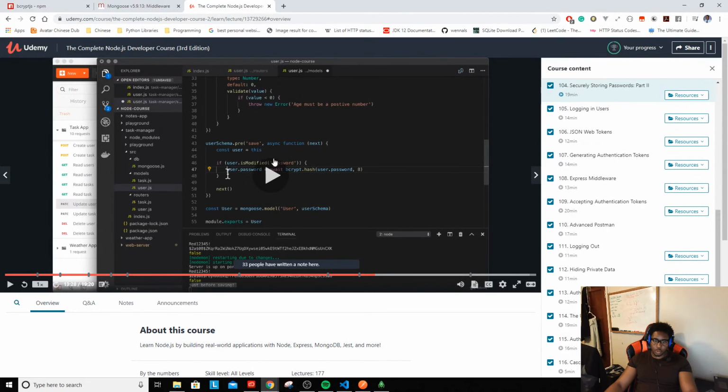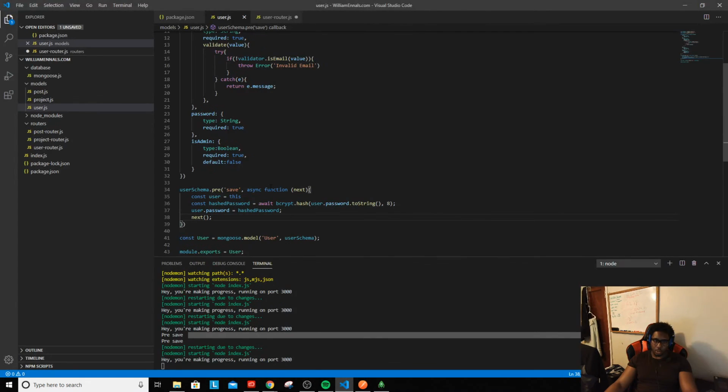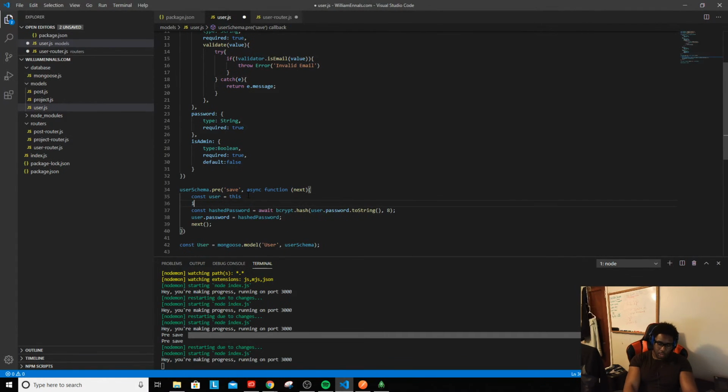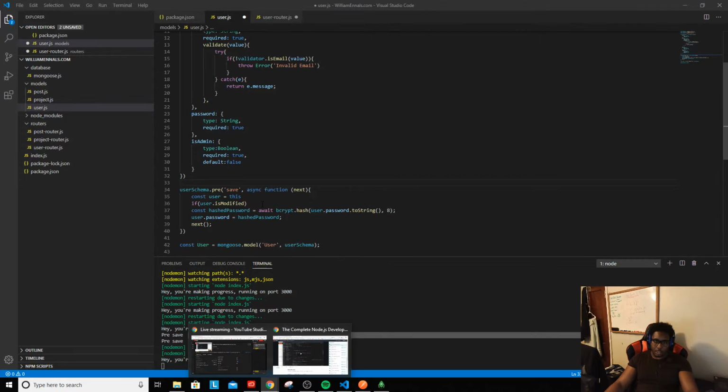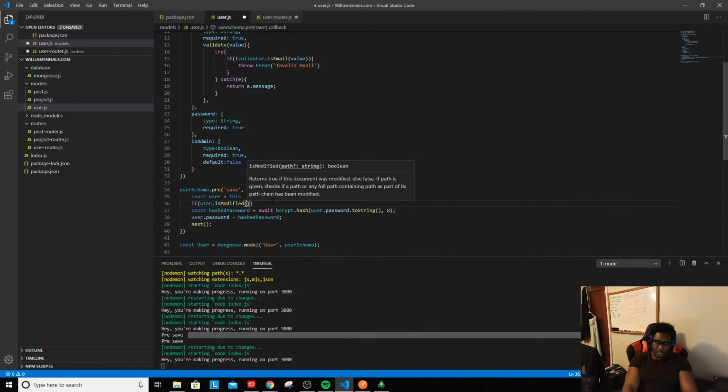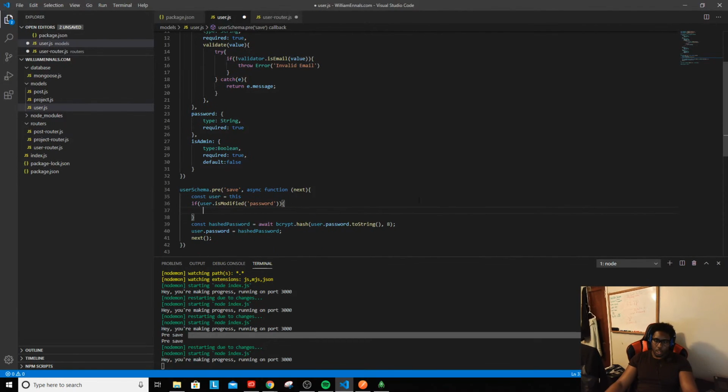And then we're going to say if the user is modified, which means that if you change the password, which happens actually a few times. It happens when you create the user, and it also happens when you update. So when you use that patch, that thing fires. So that is really what happens there. So if the password is modified, then we're going to do this, and that's where we save the hashed password.